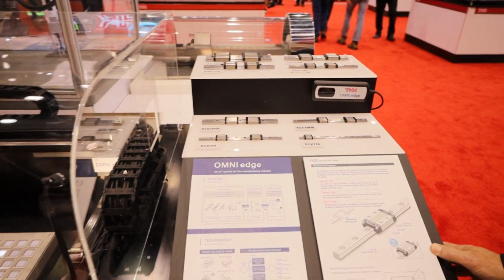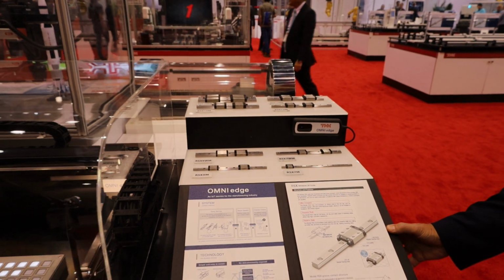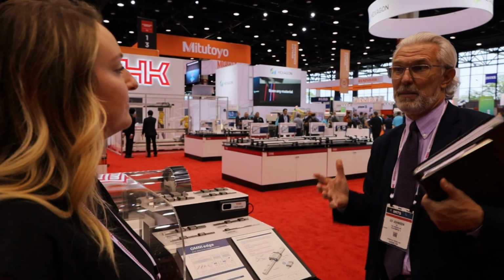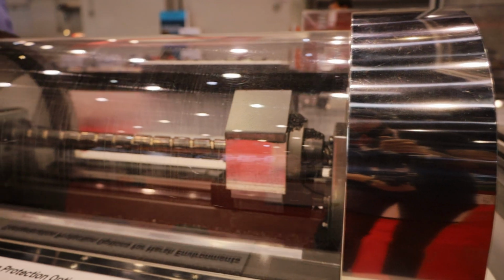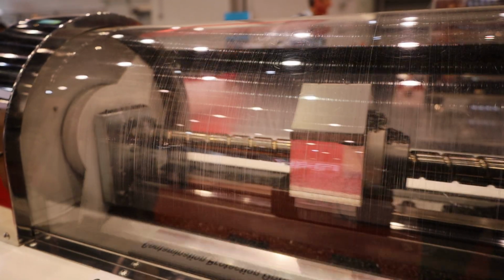And I saw a video in the medical industry that the precision that they need is so specific. And so these products are perfect for that? They're perfect for it, and the compactness of them really makes it. In a lot of cases you might have multiple heads that are nesting together with each other. You might have them back to back. So in those kinds of configurations you need something small, carries a good load, and also, like you say, can be accurate and not have a lot of clearance in it.